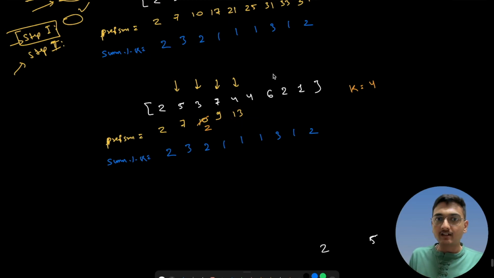Now, I saw 1 here. What does that mean? That means that some part is divisible. This part is divisible, right? So I can remove it. So what can I get? If I remove this part, can I get 9 here directly? Yes, why? Because if I remove this, what is the sum till now? The sum till now is 9. So I can definitely get a 9.